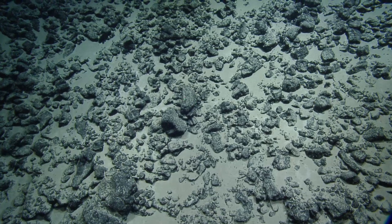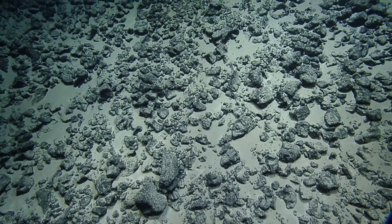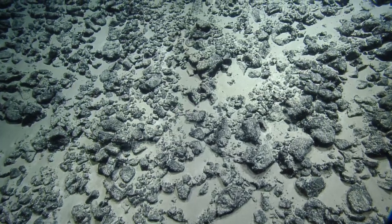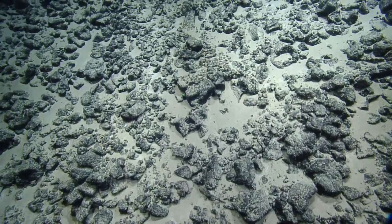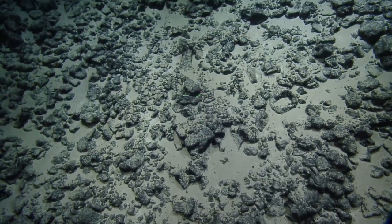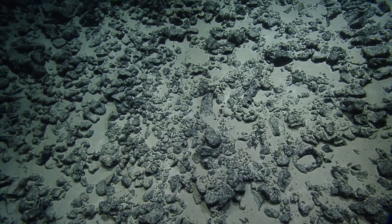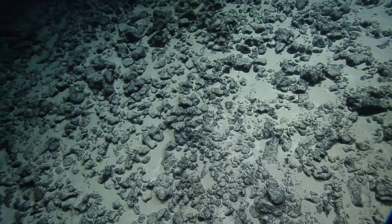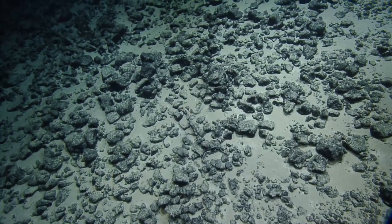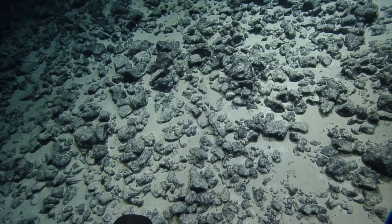Someone in the chat was curious to know, is there evidence of microplastic showing up at these depths, way in the deep sea? Has anybody ever come across anything like that? It's definitely something that's currently being researched. I know colleagues in my lab group back home at Boston University are working on microplastics in deep sea corals. It's also been worked on in sediments. So yes, there are microplastics present, but unclear as to what their source is and how they get there, what their composition is. That's all kind of in process.